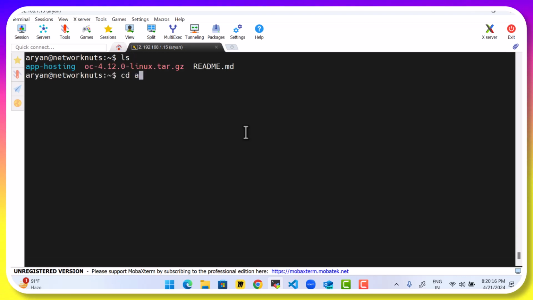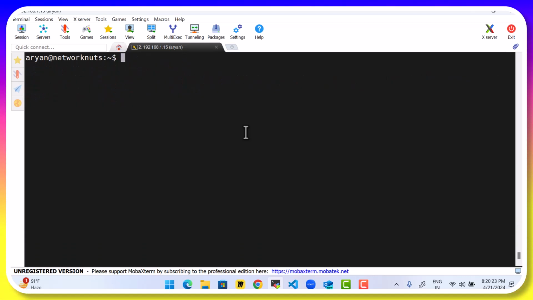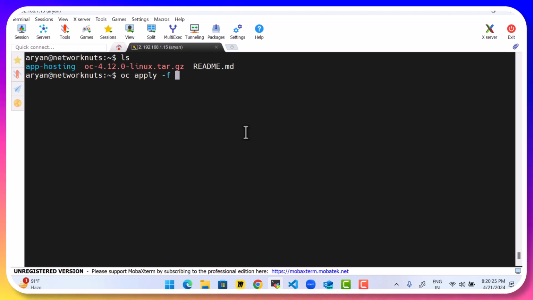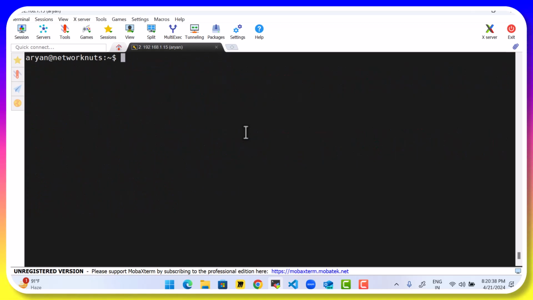So what we can do is we can write all the YAMLs. I have it already written with me. We have all the YAMLs written already and we can just apply these YAMLs. I can simply run the command oc apply -f and the directory name which contains all the YAMLs. And it's going to create all the routes, the deployments, the services, the secrets, everything. However, some basic commands I would still have to run.